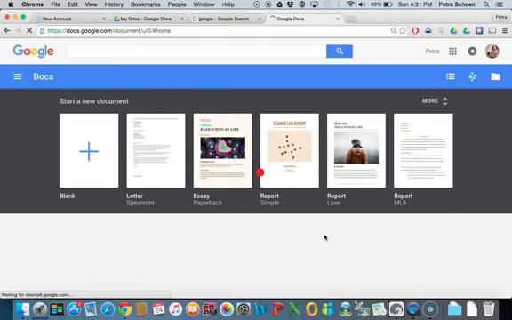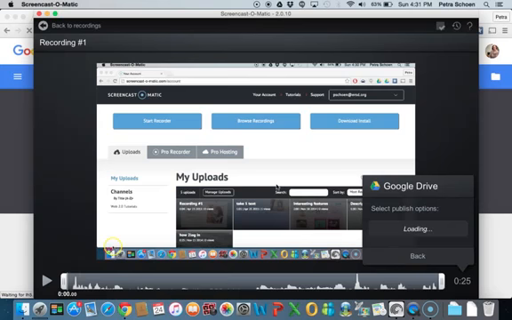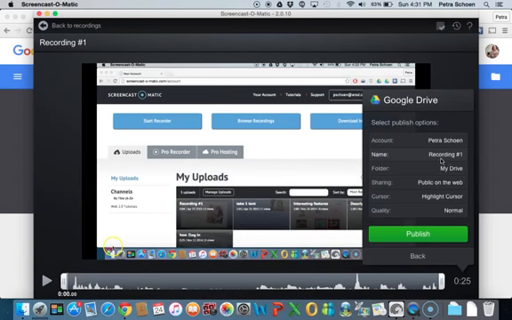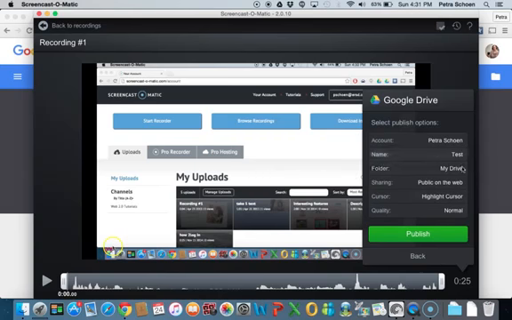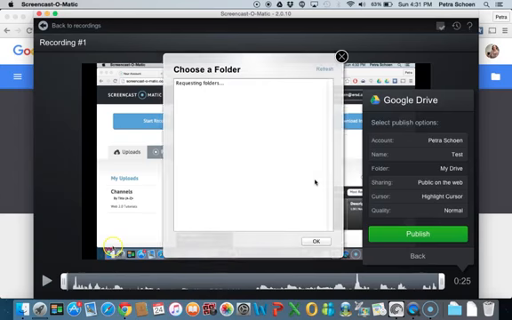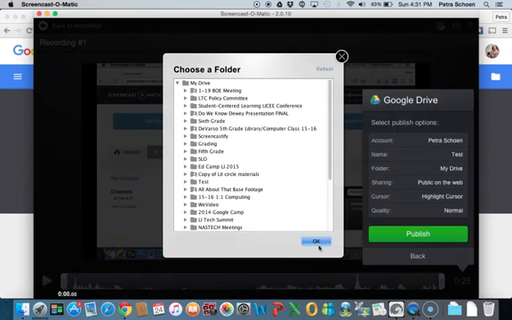Click Allow. It's going to open that up. You've got authorization. And again, there are certain things you can do. You can rename this. You want to save it on My Drive. If there's a specific folder that you want to save it in on Drive, you can do that also, depending on what class it is that you're doing this for.